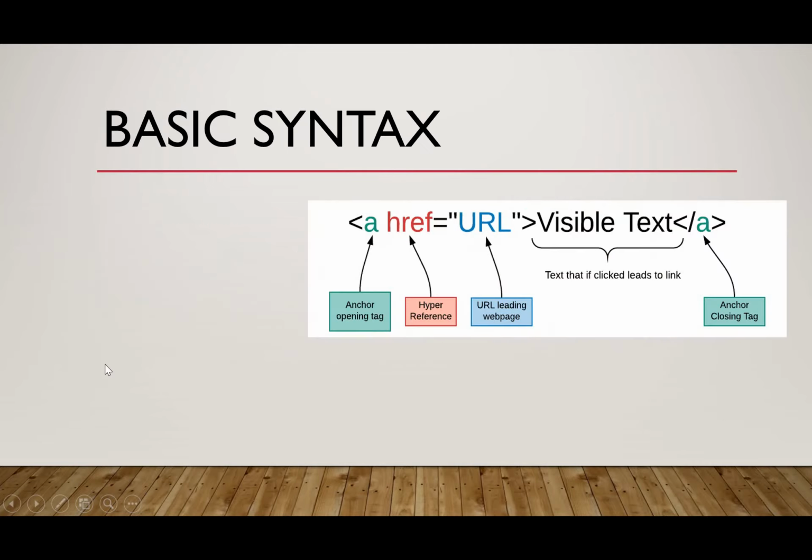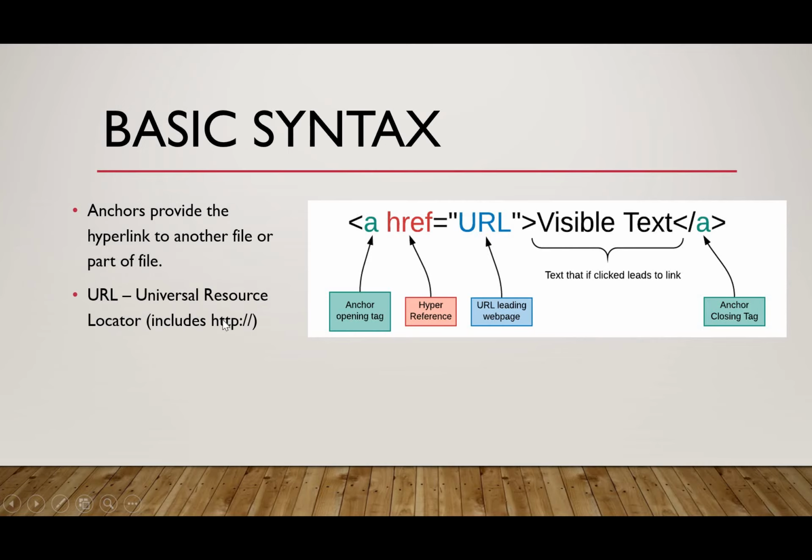But the basic syntax is this. So we have our opening anchor tag, which just all the anchor tag does is points to another part of the file or another web file itself. Then we have our hyperreference attribute here, which says equal in quotes to the URL that leads to another page. Now, if you didn't know, URL stands for Universal Resource Locator, and that is the address of our web page that we are trying to access. So we need to have a locator for that address. So that's all in the opening tag here.